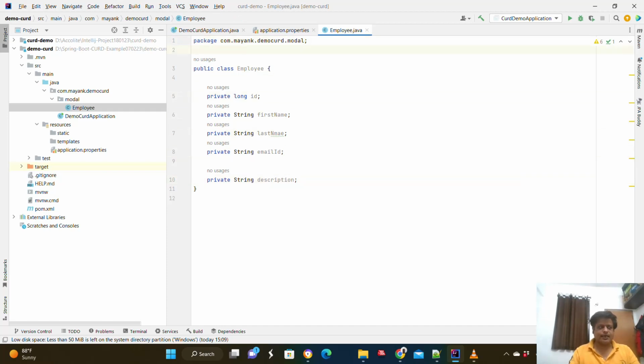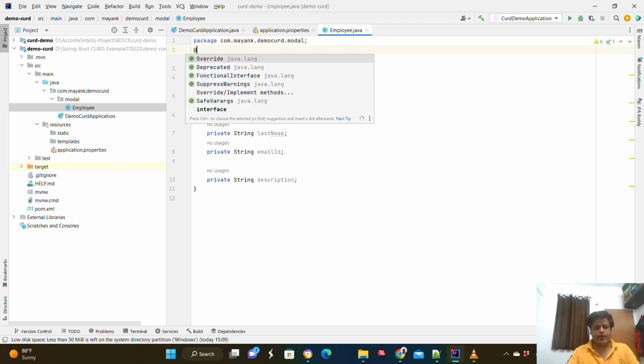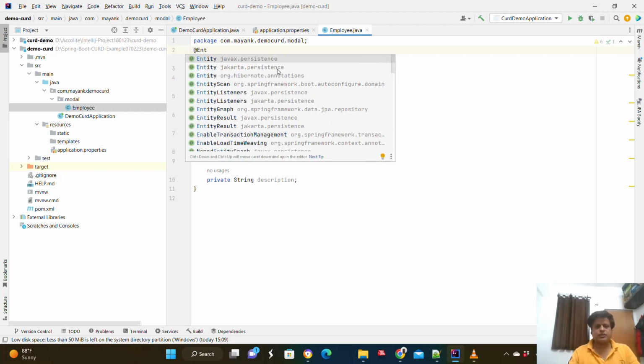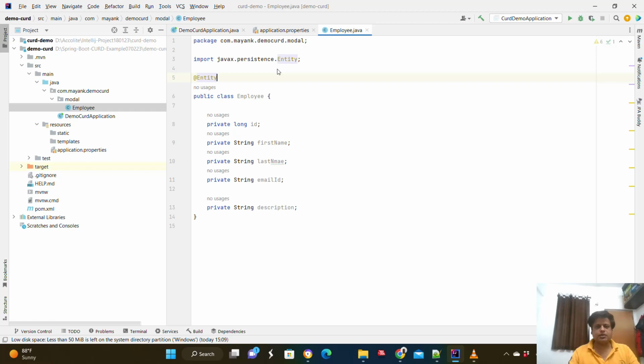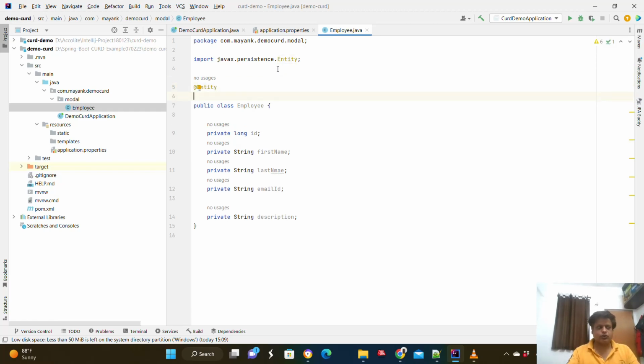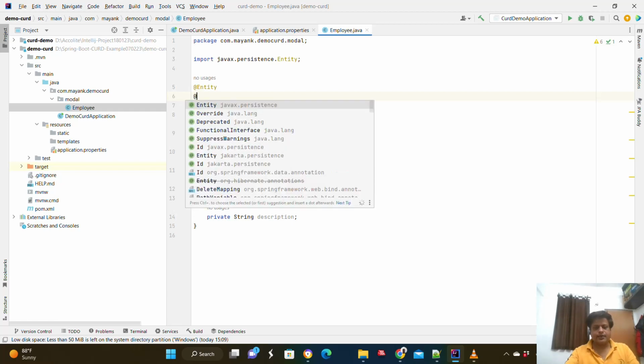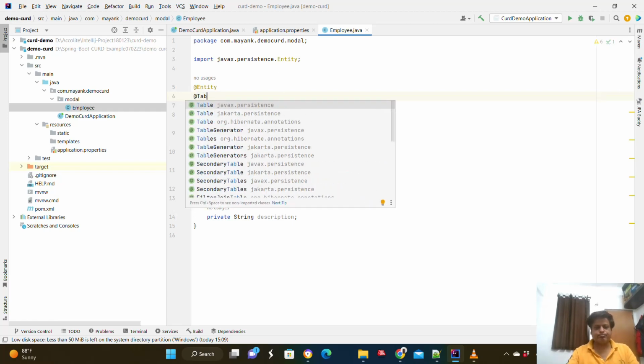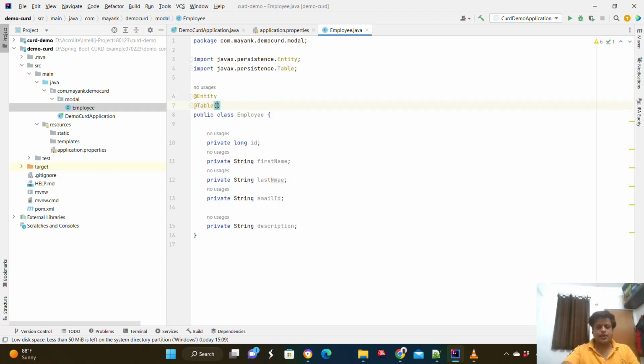As this is a table, we will be putting Entity. So the javax.persistence.Entity class, and we will also be taking the @Table annotation here, and this Table annotation will be named as employee.